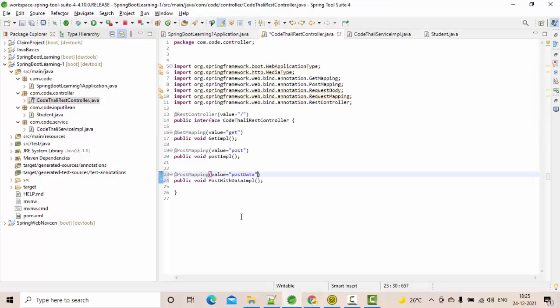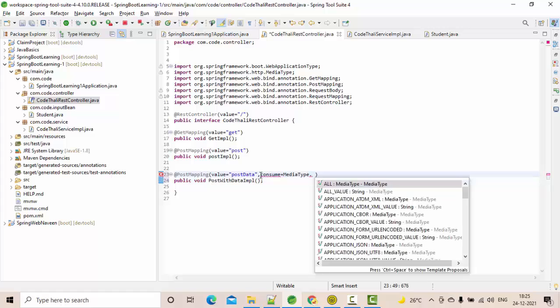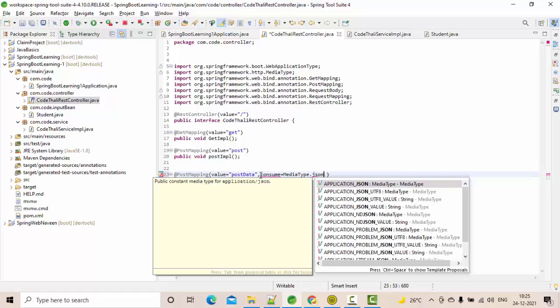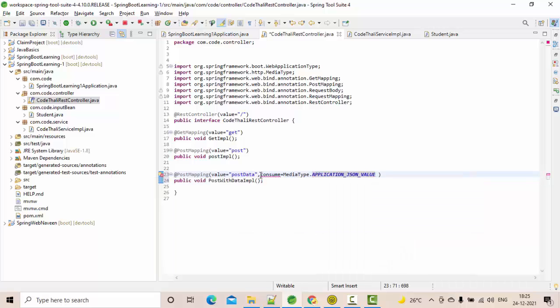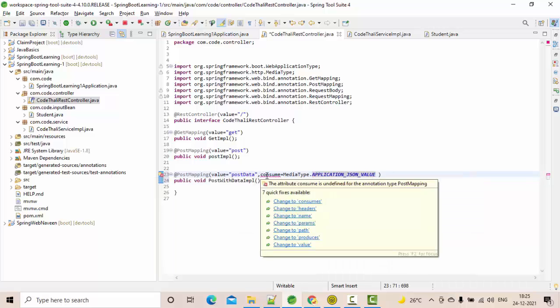Go to the controller here, and this is my post mapping, right? Now here you have to tell this method that it is going to consume JSON data. How? Consumes MediaType.JSON, so they have this thing called APPLICATION_JSON_VALUE.